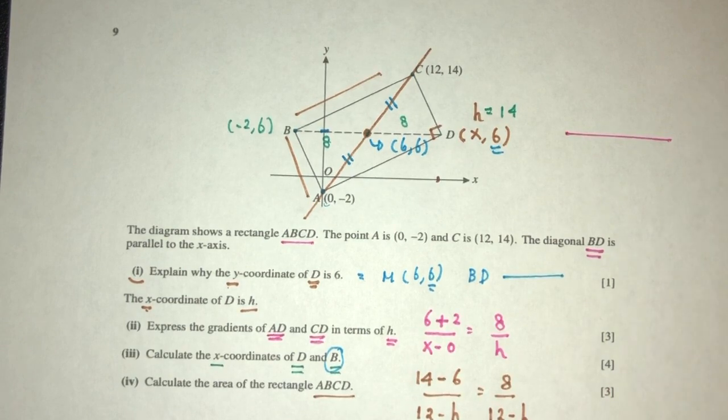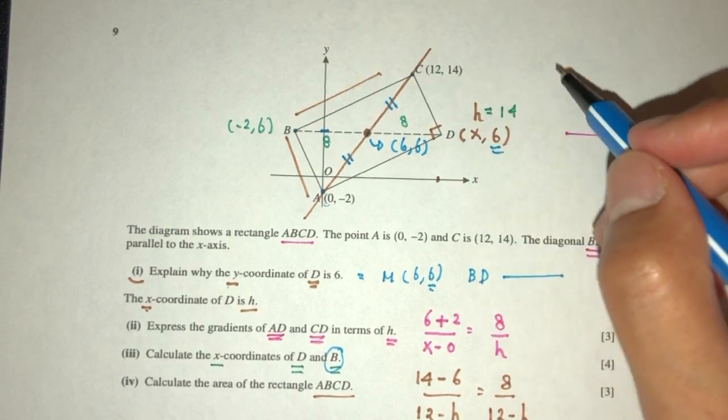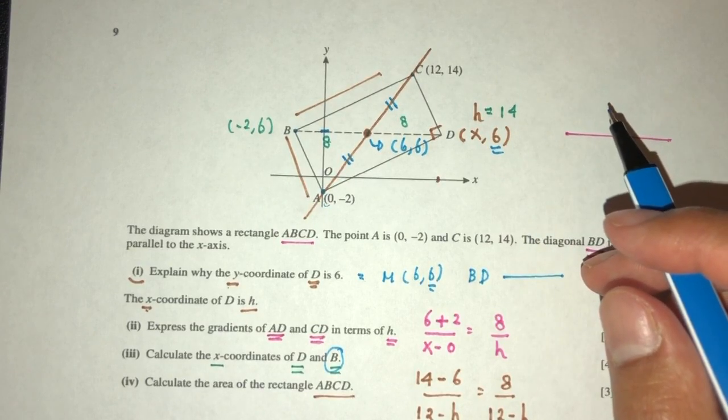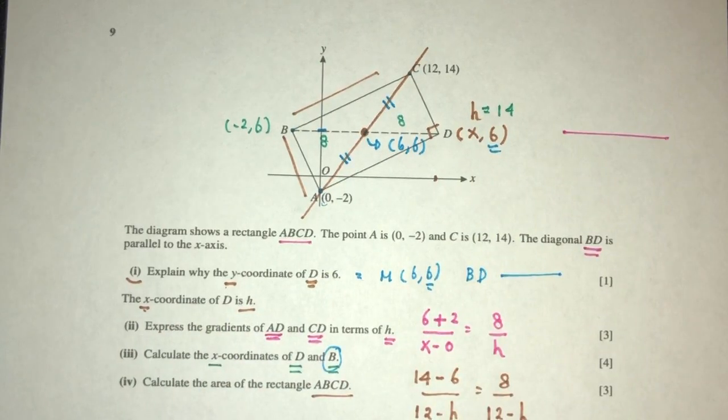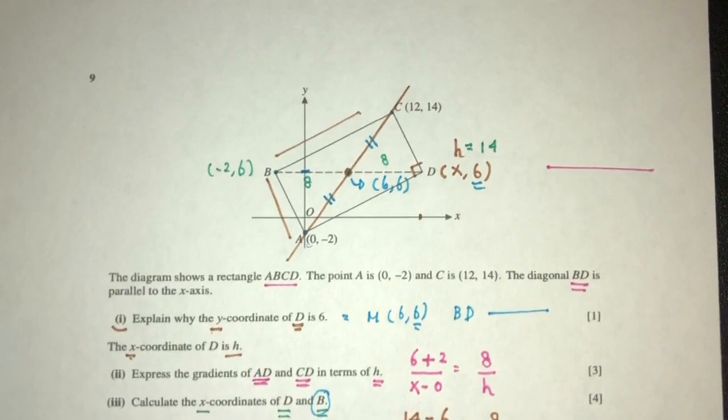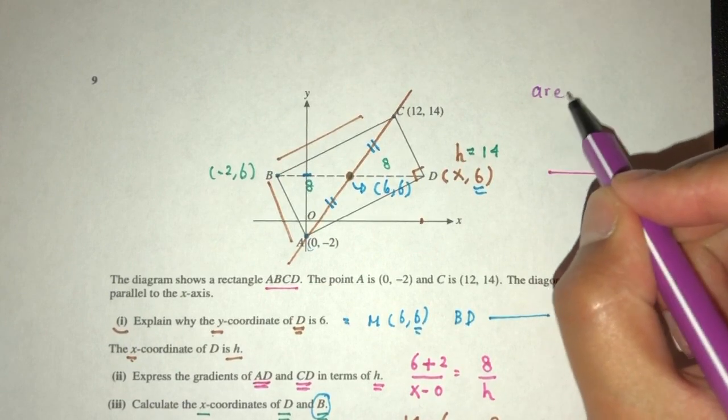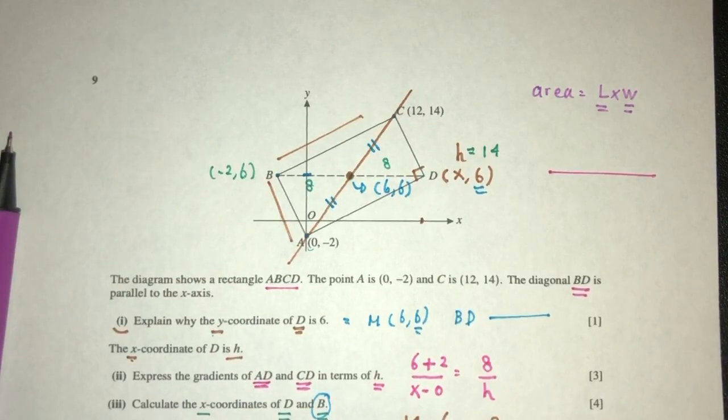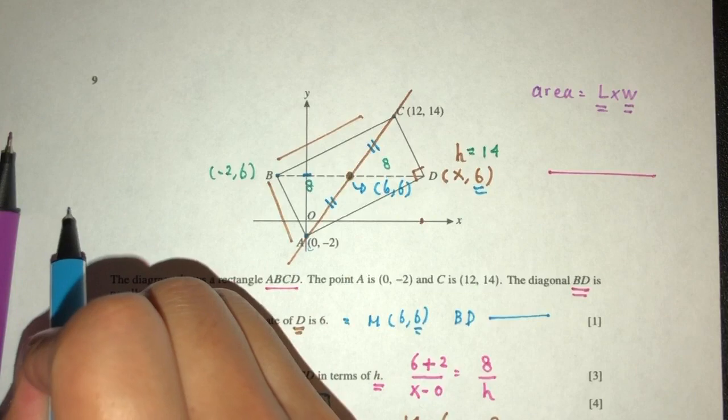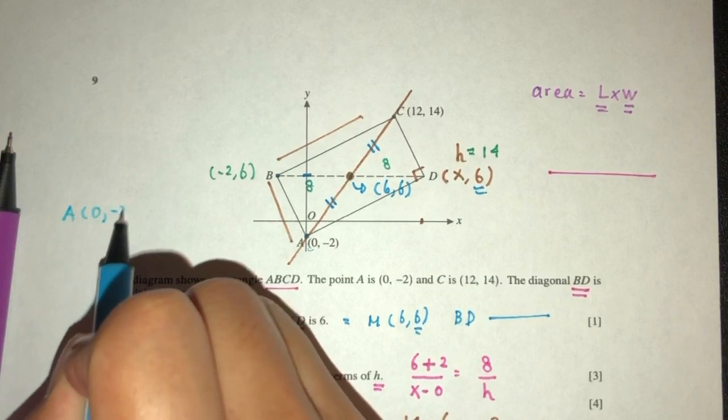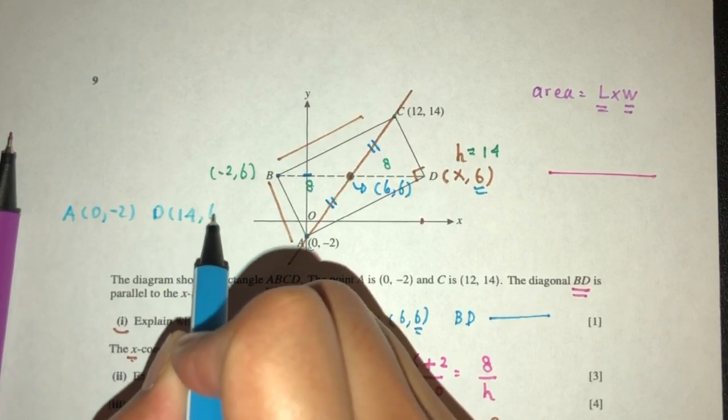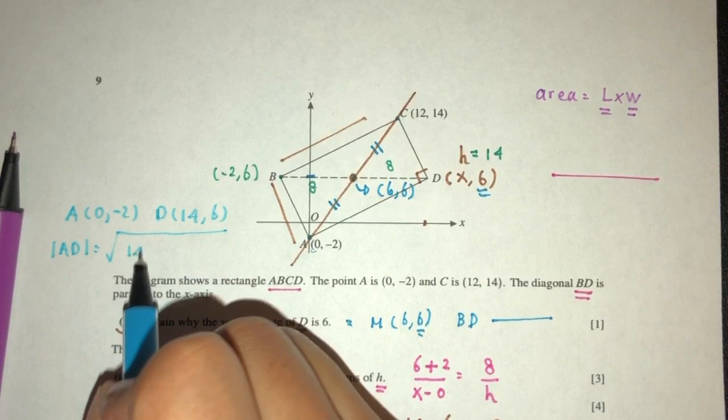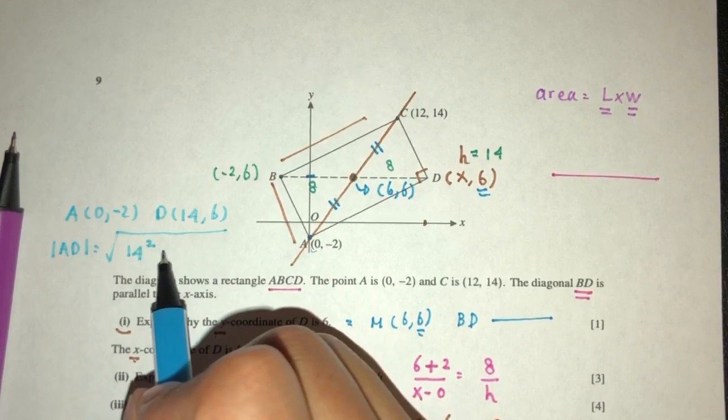How can we find this? How would you find this length, C, D? We have to find the length and then multiply them to find the area of a rectangle. Because we know that area of rectangle is simply length times width. So we have to find the length and times the width. The length here is the side AD. A is given to you by 0, -2. D was found to be 14, 6. So what is the magnitude of AD? We use our formula, which is this minus this will be 14 and then square. This minus this will be 8 and then square.